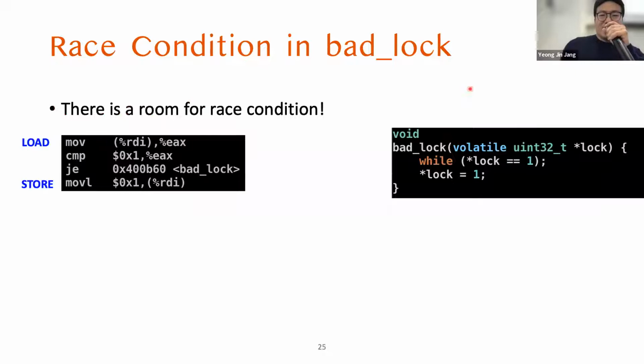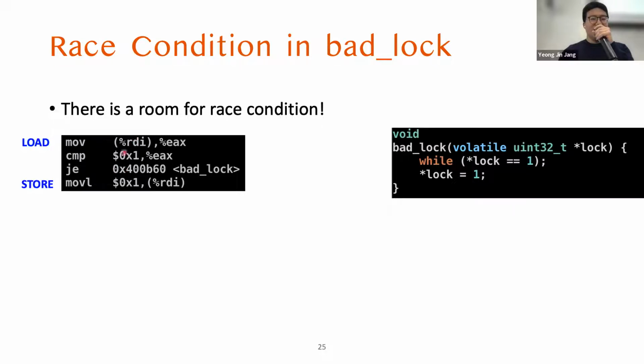This is the bad lock implementation in the source code, and this is the bad lock implementation in assembly. This is the lock variable, and we load the lock variable into EAX, and then compare whether it is 1. If it is 1, then we loop on it.